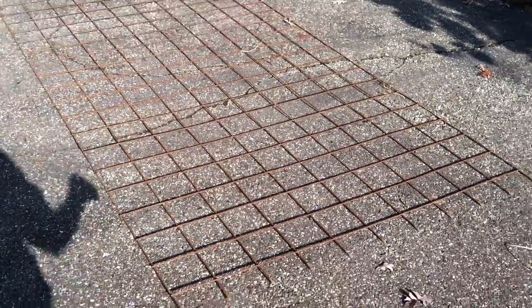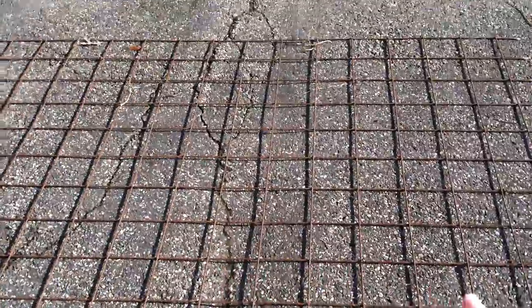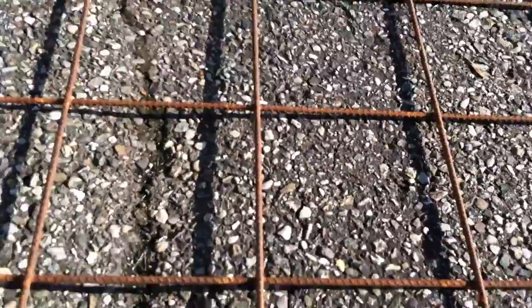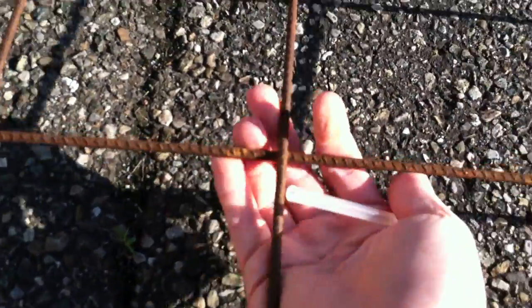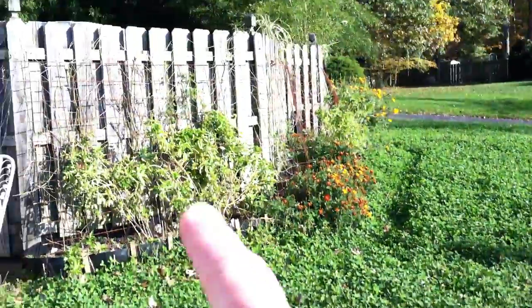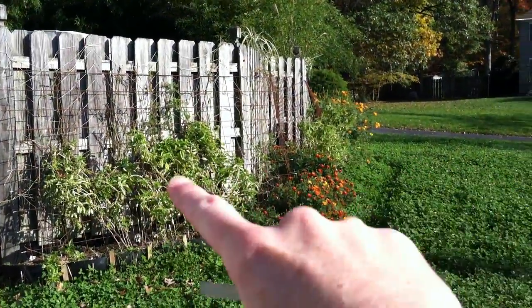Hey everybody, this is a quick video on this reinforcing mesh, which has been really fantastic. I've been using it. It's a remesh or reinforcing mesh. It is a heavy gauge wire mesh that I've been using as a system of trellises here on my front yard raised bed vegetable garden.